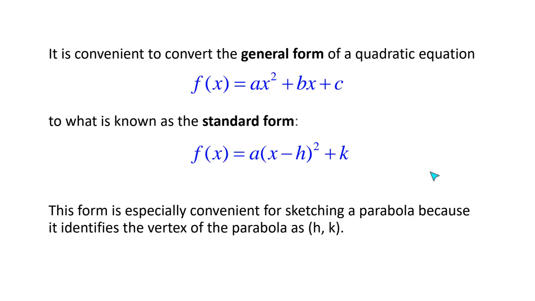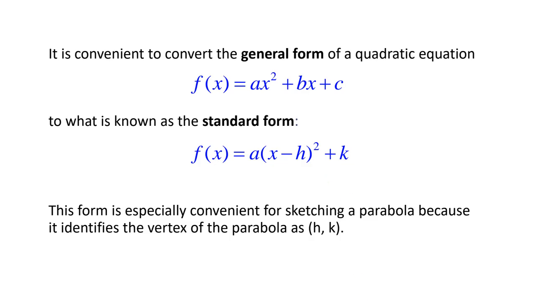What we want to do is take this general form and rewrite it in the standard form. It's going to help us to identify the vertex, but it also helps us to solve for the x-intercepts maybe a little bit quicker. We are also familiar with the graphs, right? In chapter 1, we saw the transformations. We know that the minus h causes the graph to move to the right, and the k causes the graph to move up since it's positive.